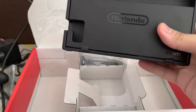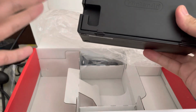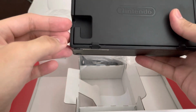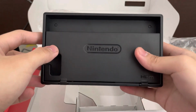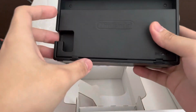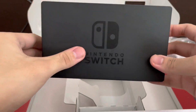You know, the Nintendo Switch was ahead of its time. And the more time goes by, it gets better, especially with the games that come out. It really gets better. So in 2021, do I recommend buying the Switch V2? Yes. Why not? Especially if you're into Nintendo exclusive games. Yes, this is the one for you.